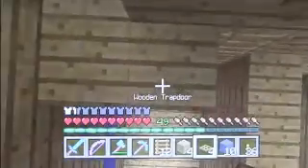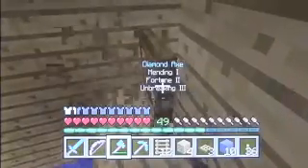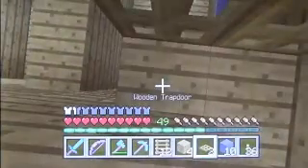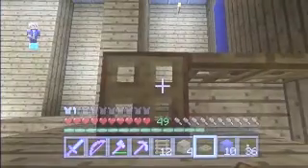And we're gonna need some trapdoors. Oh no, we're doing this wrong. We need them coming out here. Like this. Let's see if we can add another one. Not quite.